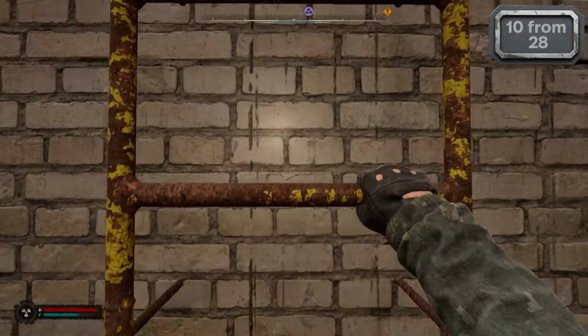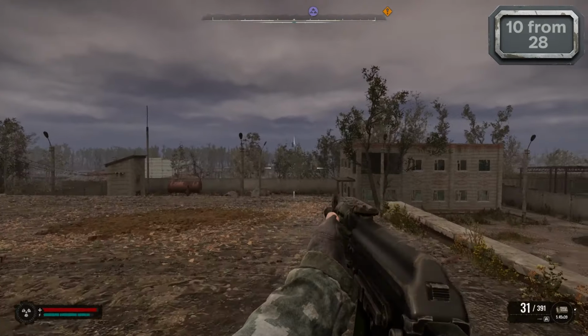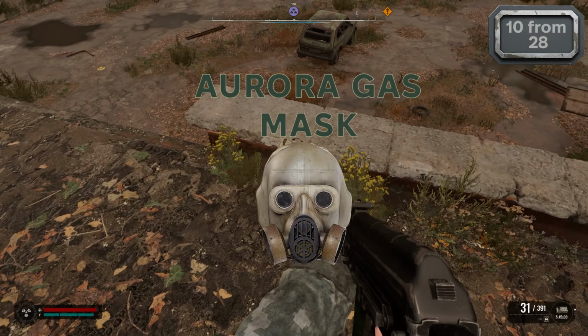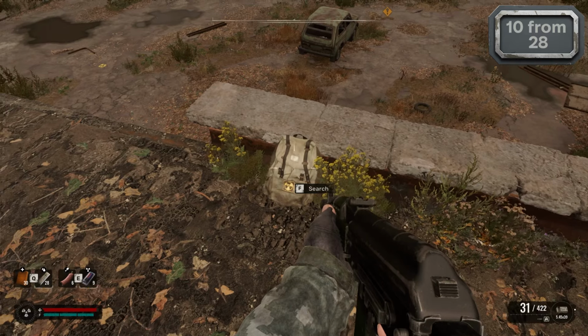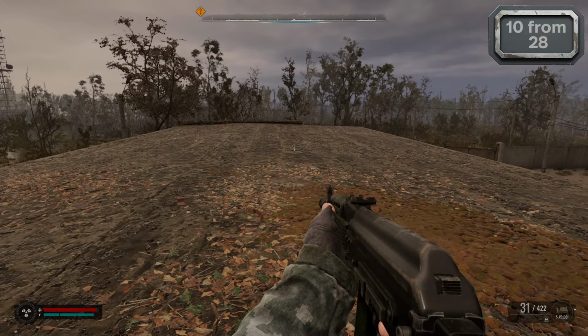Be careful, there is an electrical anomaly very close to the ladder that can harm you if you fall into it. On the roof, you see not only a backpack, but also an Aurora gas mask. I think this stash will be especially useful for you at the beginning of the game. The backpack contains a standard set of supplies and some ammo.